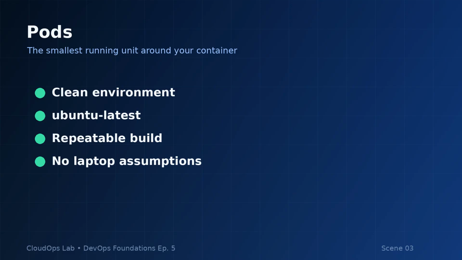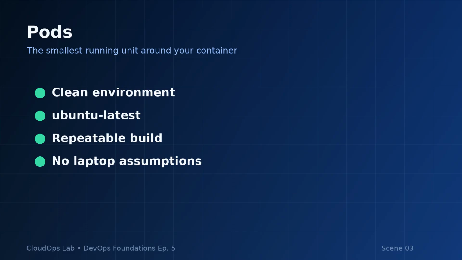Instead, you use a deployment. A deployment says which container image to run, how many replicas you want, and how updates should happen. If you ask for 3 replicas, Kubernetes tries to keep 3 healthy pods running. If one pod crashes, Kubernetes creates a replacement. If you release a new image version, the deployment can roll out the new version gradually. This is the first key mental model. A deployment manages pods for you.